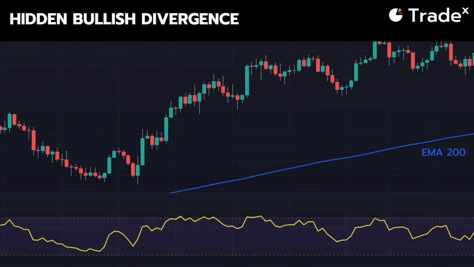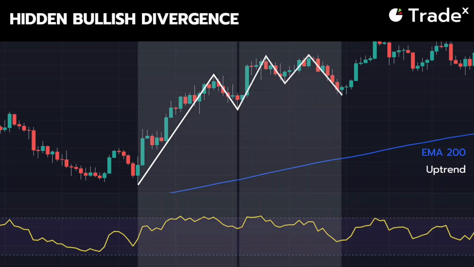In this example, the market is in an uptrend, as shown by the price rising above the 200-period exponential moving average. On your left, the price initially rises quickly, but then slows down towards the end. By dividing the trading area into two segments, we can observe that the first segment displays strong momentum, while the latter shows a loss of momentum.